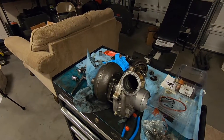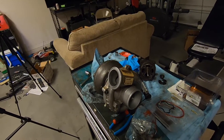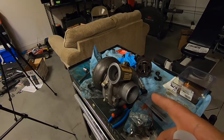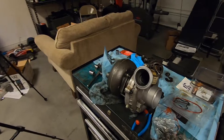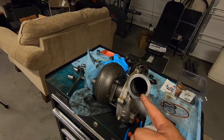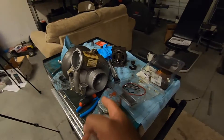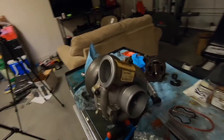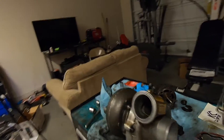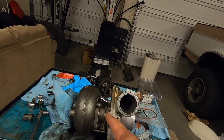If you haven't seen any of my previous videos, this is the turbo that I rebuilt — it's the TP38 turbo that comes with these trucks, the stock turbo, but there are quite a few modifications done to it. Basically the only stock part left is the compressor housing and bearing housing. What I've done: a new billet compressor wheel from KC Turbos, and a 360-degree thrust bearing upgrade.